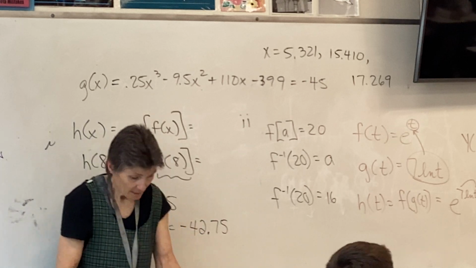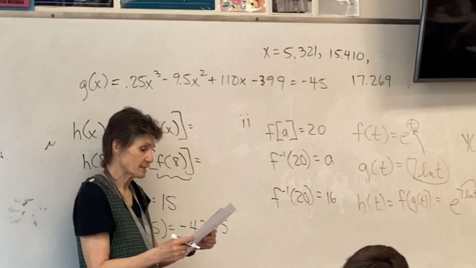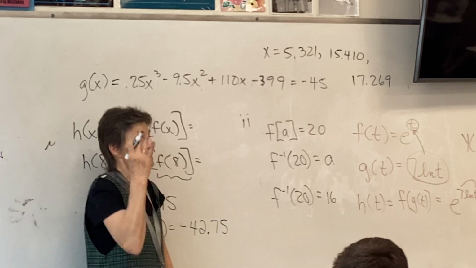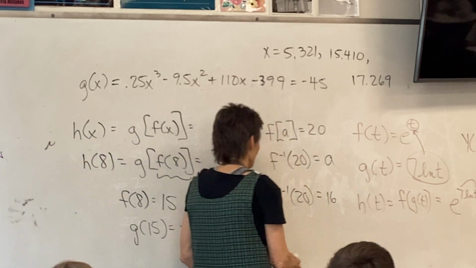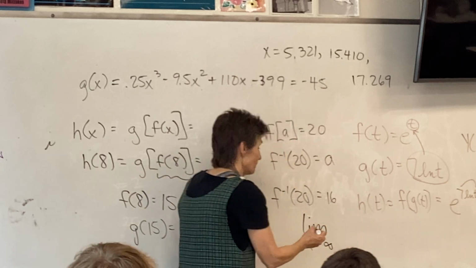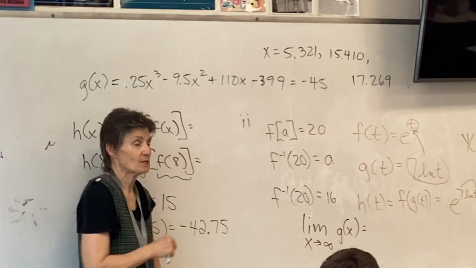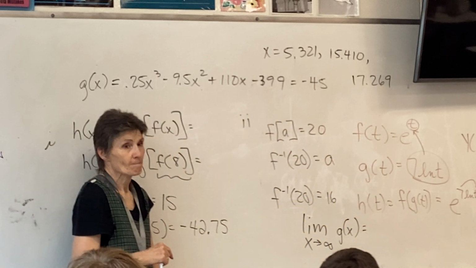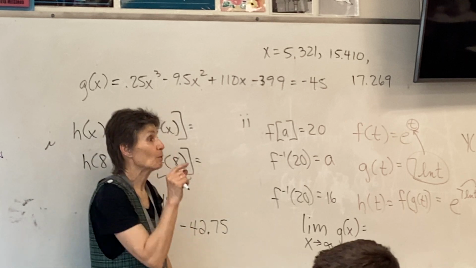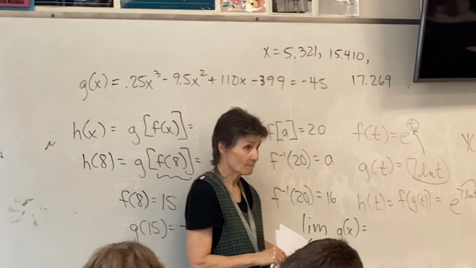All right. Determine the end behavior of G as X increases without bound. Express your answer using end behavior notation. So you're going to write the limit as X approaches infinity of G of X. That is the appropriate notation. So we want the limit, we're increasing without bound, so that would be X approaches infinity.